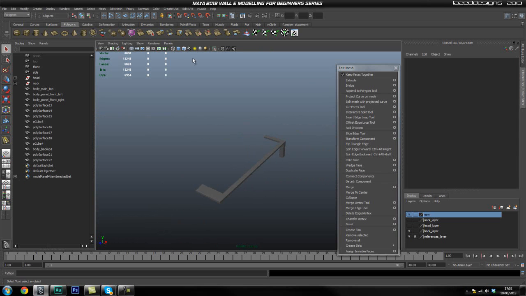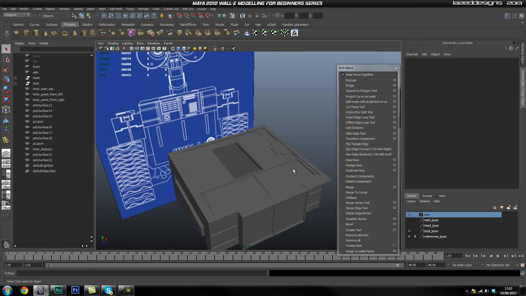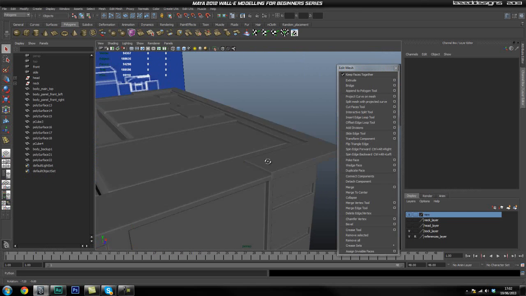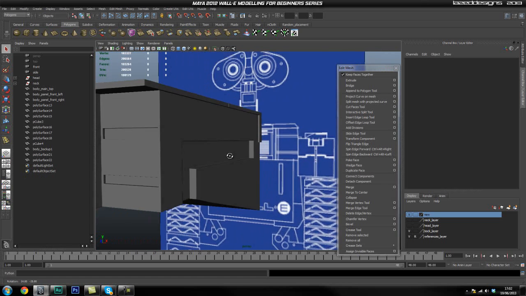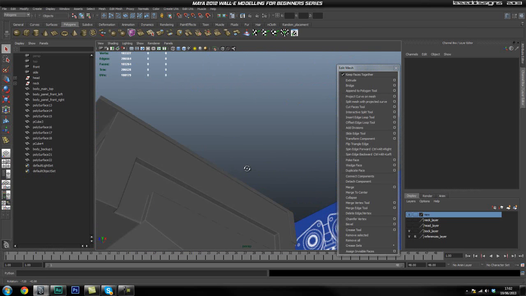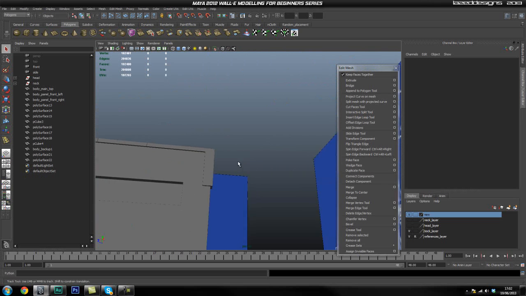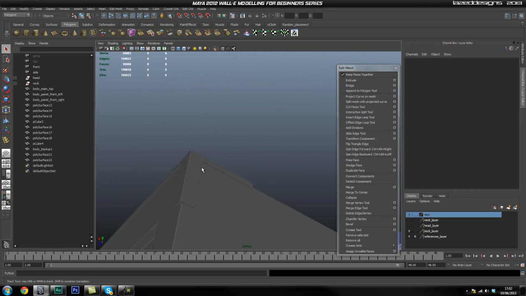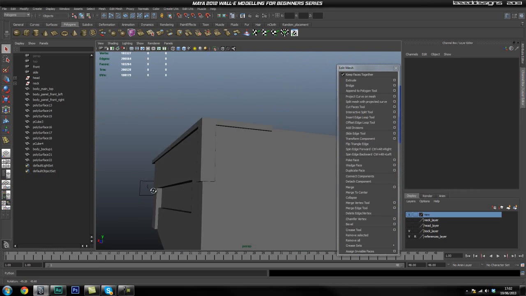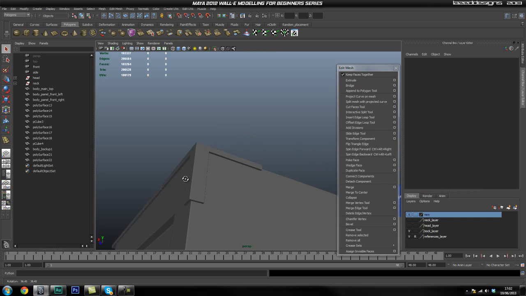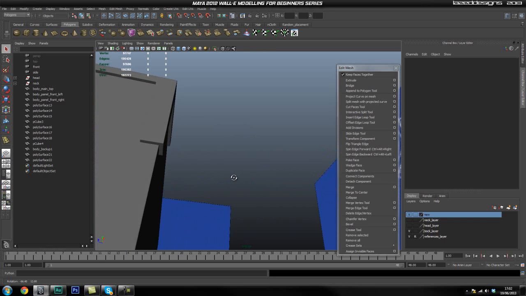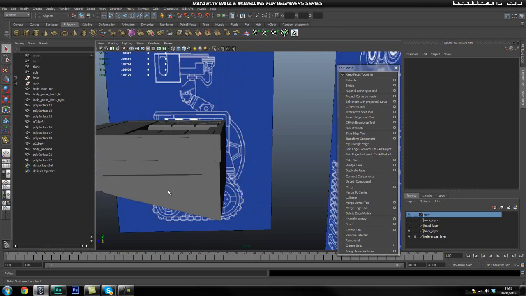Yep, so now we have this piece done. I'm going to come out and just go ahead and look around it this way as well, making sure that everything's fine. This room could be a little bit bigger maybe, but it doesn't really bother me too much, so I'm going to leave that as it is. Okay, so that's looking pretty good to me.